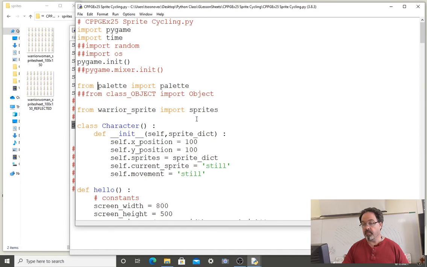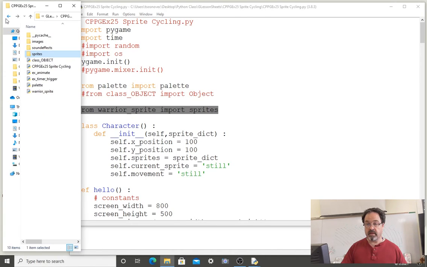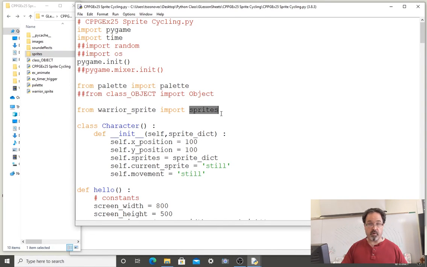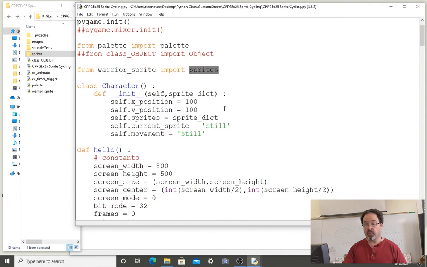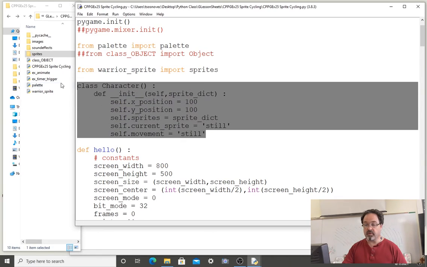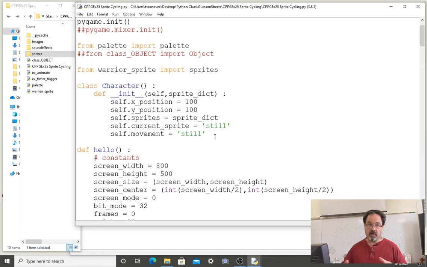So in our main program, we did that import from warrior_sprite, that was the name of the file, the dictionary sprites. So all of our graphics now are in that dictionary. We create a class called character in order to think of the graphics as belonging to a single character.